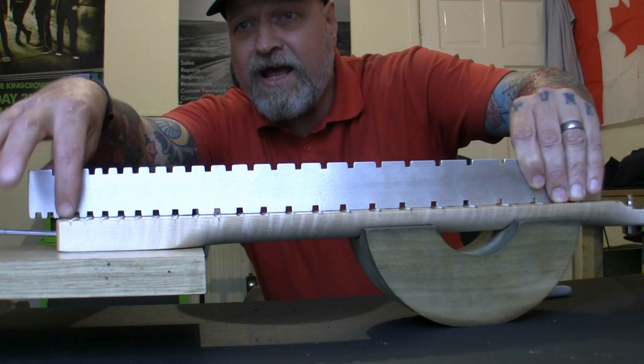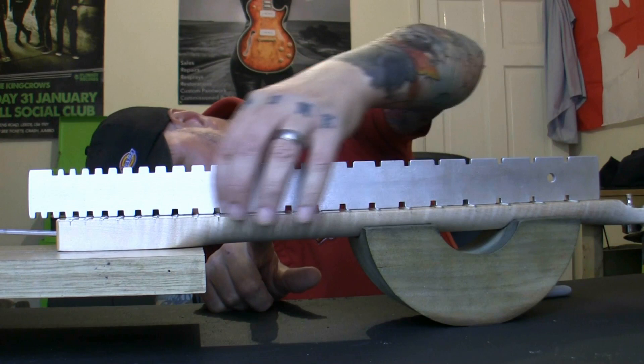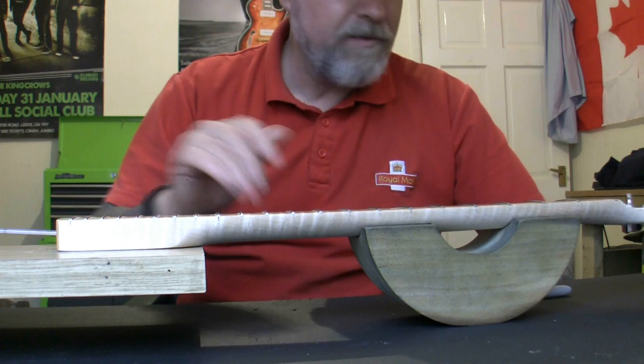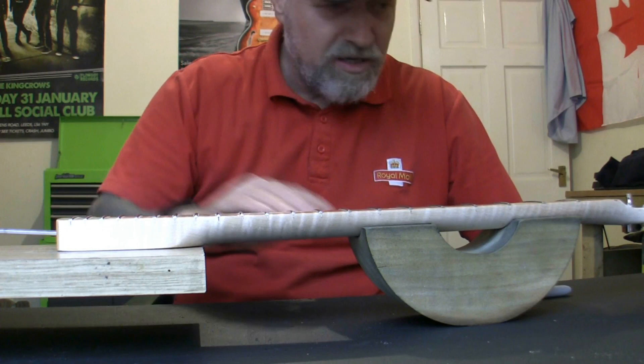Very odd — we have relief from here, the neck is dead straight in the middle, and then we have relief again toward the body. That should not happen; it should really only occur between roughly the 2nd and 15th frets. That means the neck was not straight when it was fretted. The wood is touching all along here and then we have a slight gap in this middle area. I'm going to set this as my reference straight-neck position for leveling.